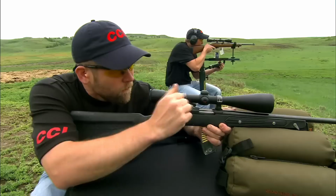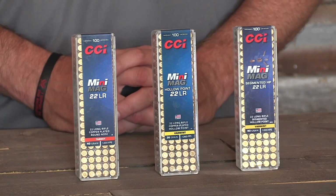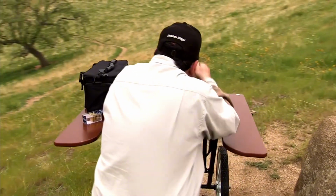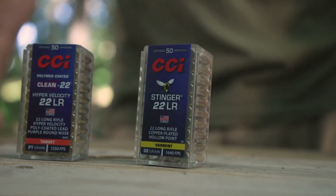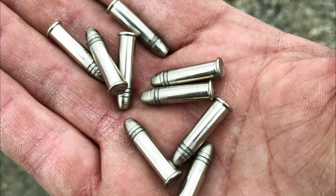Bottom line, while the .22 LR has its place in the world of small game and training, it's absolutely not a suitable choice for anything beyond that. If you're looking to hunt ethically and humanely, it's best to leave the .22 LR on the bench when big game is on the menu.